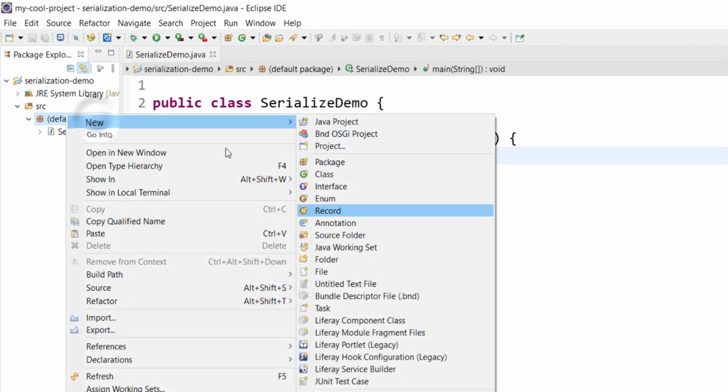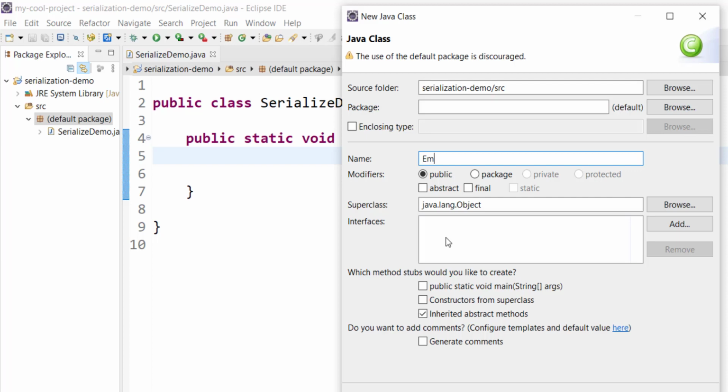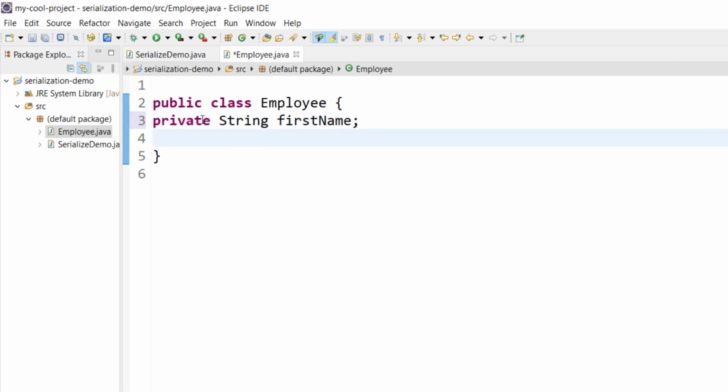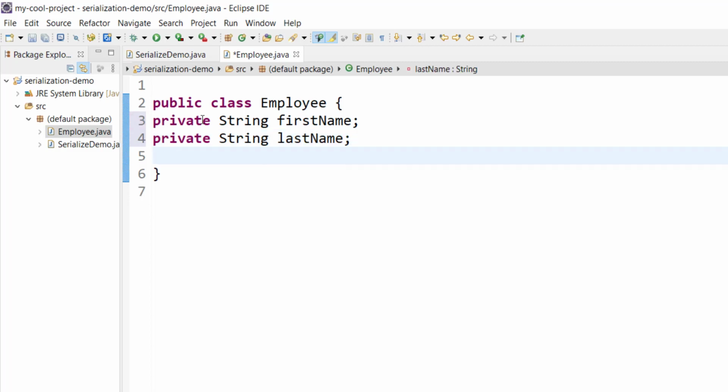So new class. As shown in the diagram, the class was Employee. Let me create the same Employee class, with private String firstName, then private String lastName, then private long contactNumber.